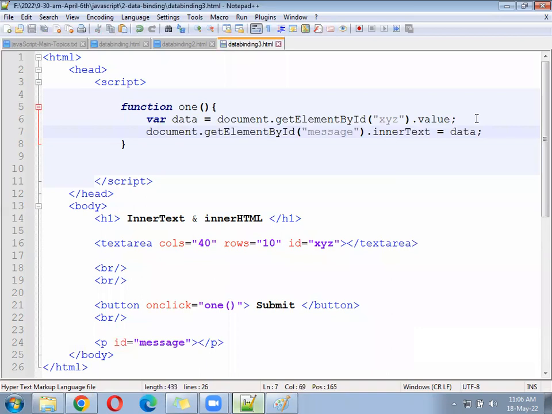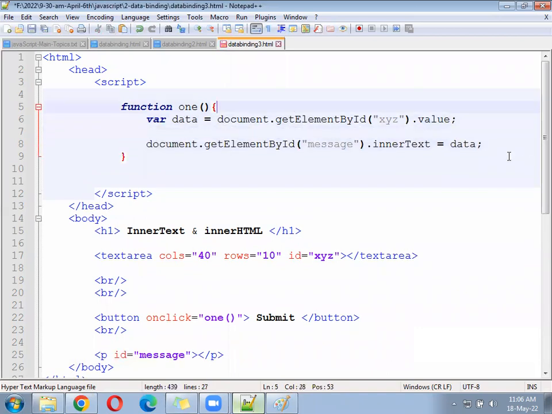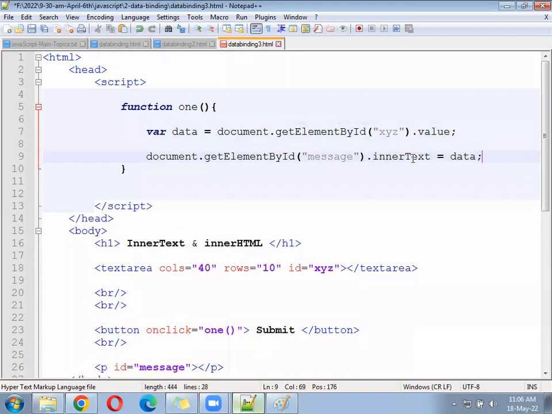If the user enters only text, you use innerText. If the user enters HTML code, you can use innerHTML. Both you can use. But the user is not going to enter HTML code here, they are going to enter only text. So better you use innerText.